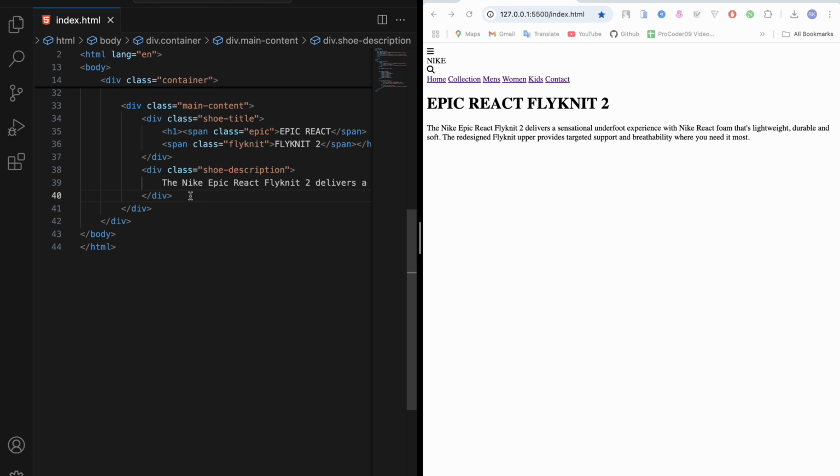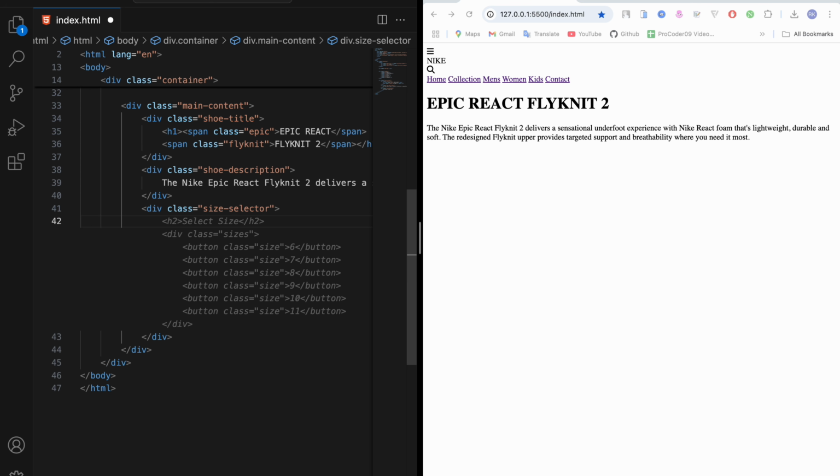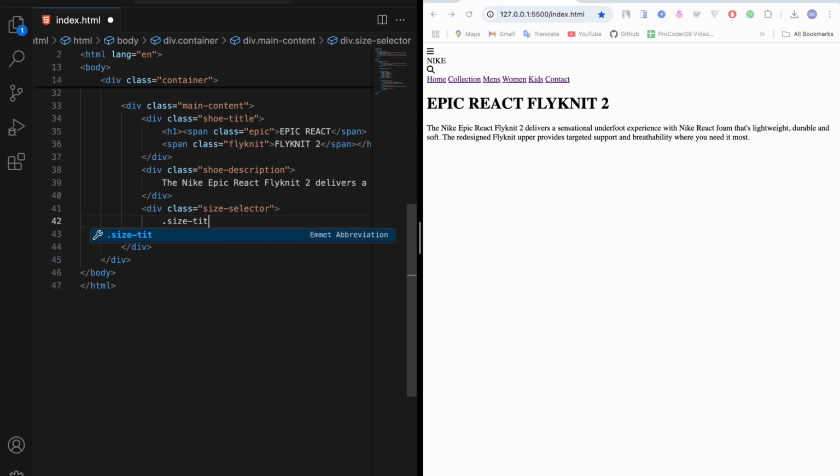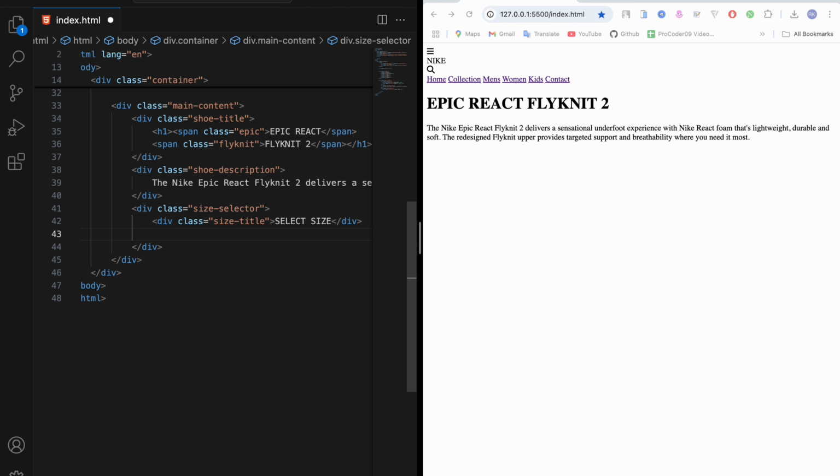Now just add the description and move to the size selector as you already saw in the demo section. So just add the size selector here, and inside the size selector add a size title, and inside the size title I will add select size. Then after that, create another div that is sizes.